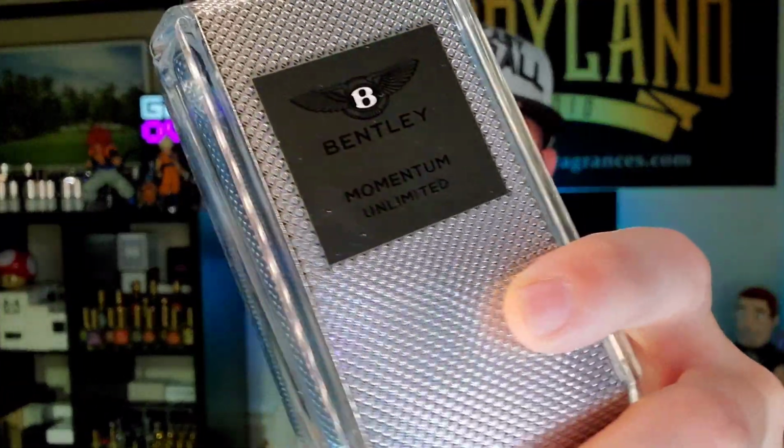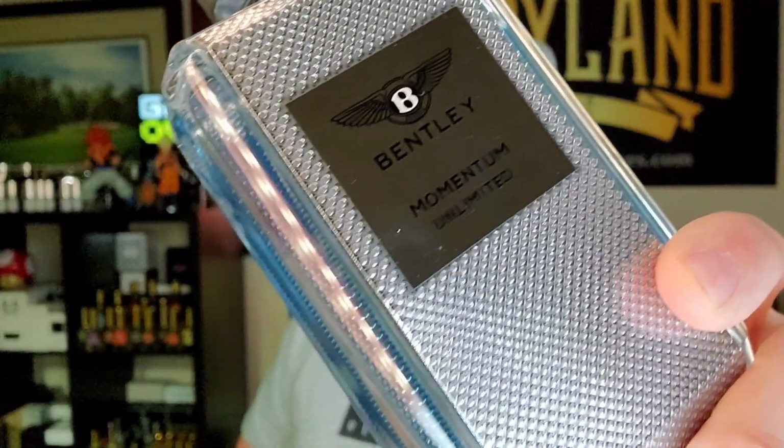It's actually very pleasant. Very easy to wear, and another one that's going to work in any situation. Versatility is very high on this one. You will think more hotter weather, but there's no reason you can't wear this year round, especially in a climate controlled environment, because there's never a bad time to smell fresh and clean and pleasant. And Bentley Momentum Unlimited is absolutely all of those things. And like I said, you can have it in the mid-20s to $30 range for this big bottle. It doesn't smell like every single other blue fragrance that's out there without really straying off the path too much. And once again, that's from Bentley Momentum Unlimited.